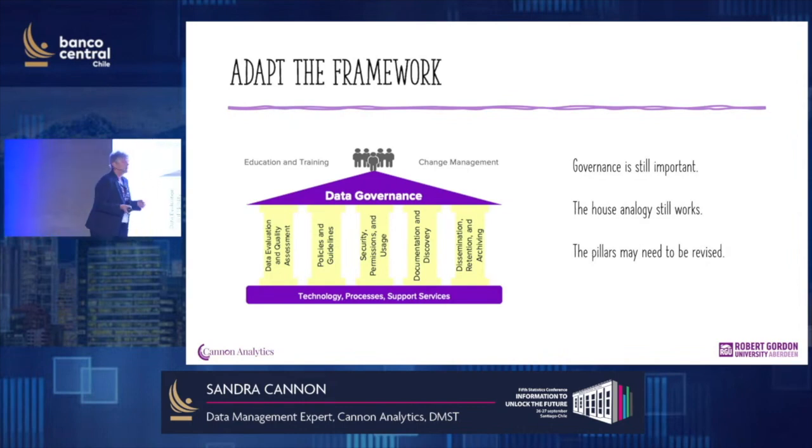So if you had scrutinized very closely my blue and orange house, you would have noticed that there was a data quality adjustment or data quality framework here. Now we're talking about assessment, right? There's going to be policies and guidelines and sometimes standards, but sometimes it's really difficult to figure out how to implement the concept of a standard when you're trying to match things across wages. How do we define a standard definition for wages? How is it we can have that conversation when we're talking about data from lots of different places, okay? So you may need to revise the pillars that you're actually working with.